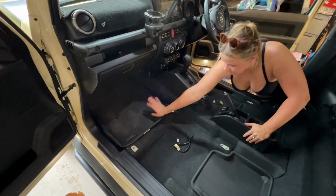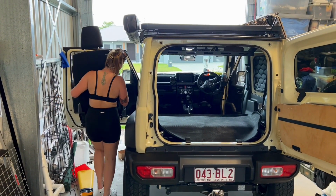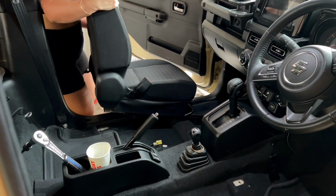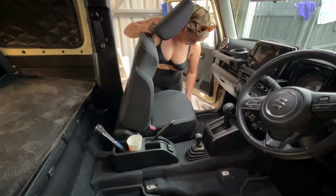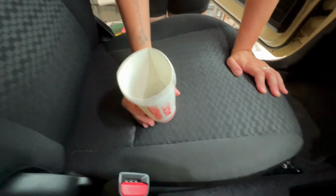Alrighty, so now I'm mounting the seats back in. Easiest way is to pick it up like this and have it fully forward so you can get it into the car. A bit of maneuvering around to secure it in its designated spot, but it should sit nicely and flush.